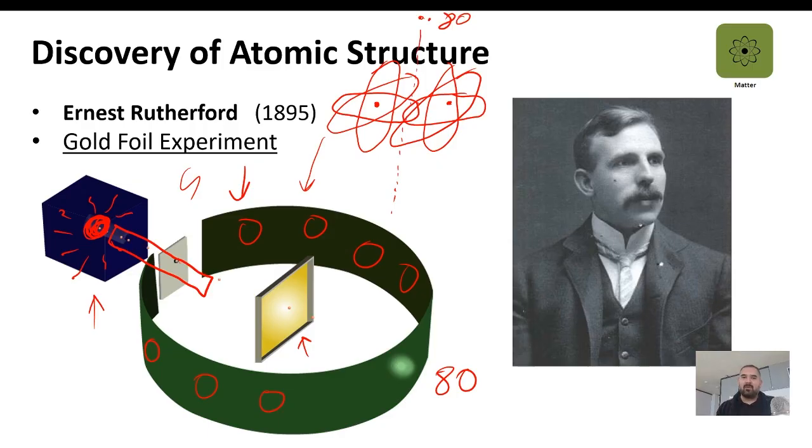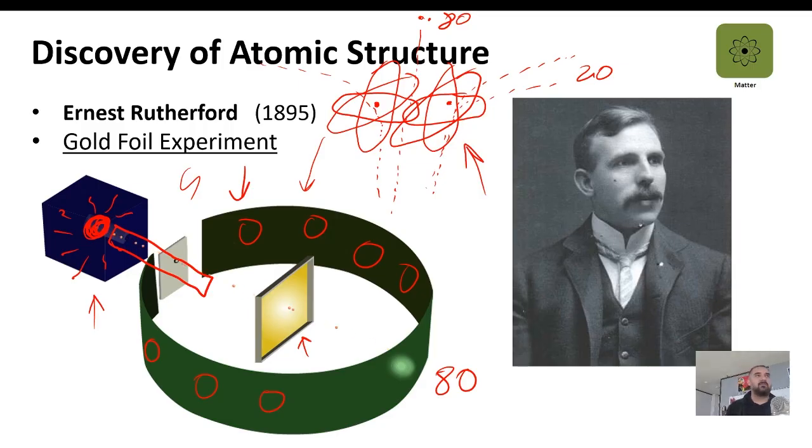But what about the ones that are going really close to the nucleus? What happens to them? They either bounce off, get deflected, or they're repelled by the positive charge. So either the positive charge is repelling them, or they're bouncing off and then hitting the walls. But that's 20%. So 20% are doing this, and 80% are just going through the empty space. So this right here is called the Rutherford model.